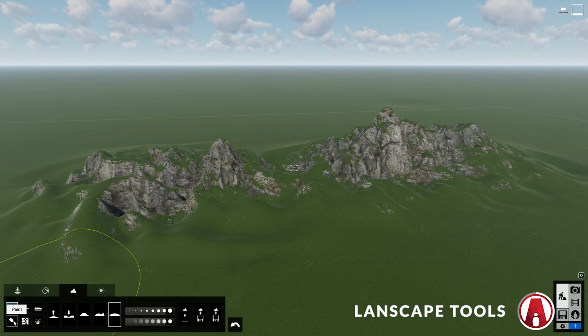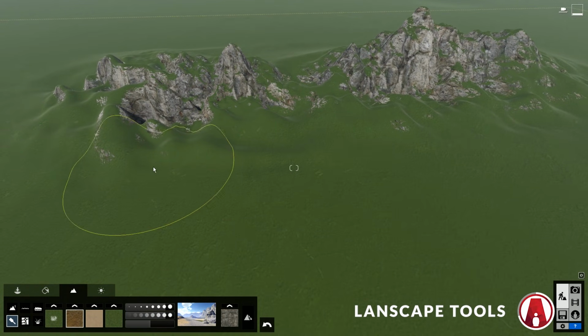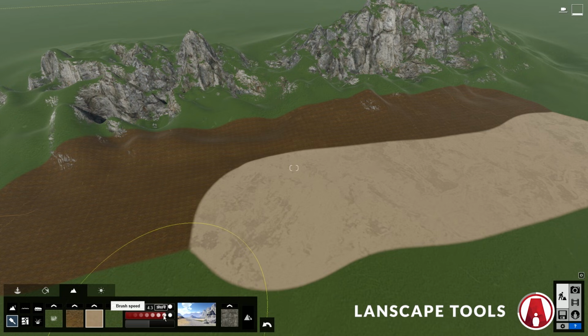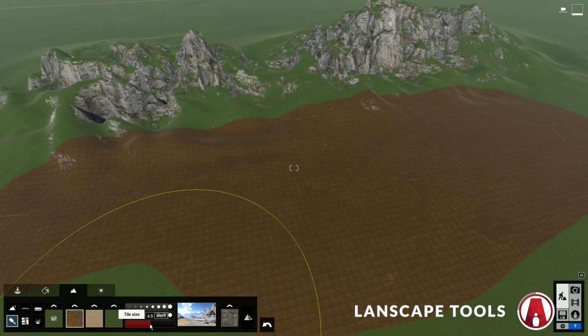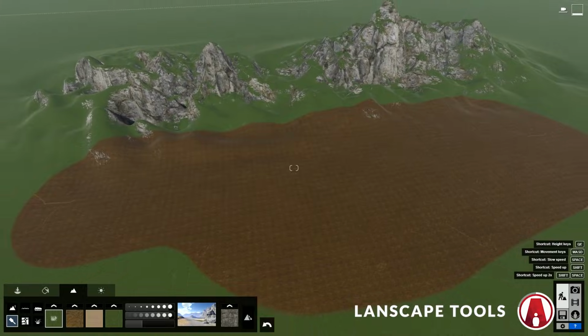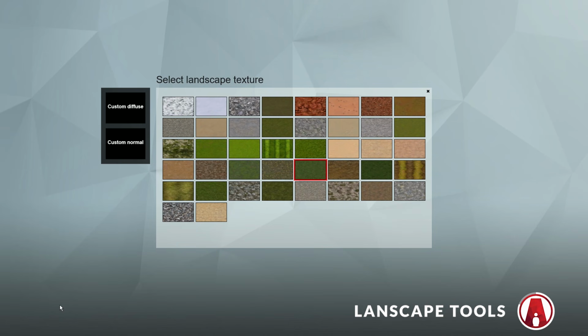When editing the landscape, you can also paint with the paint tool. Here you will see the different materials that you can use to paint the landscape. There's also the brush size and speed sliders that we've seen in the sculpting tool. But there's also a new slider, which lets you adjust the tile size of the material. Clicking the arrow above any of these materials will let you change it.